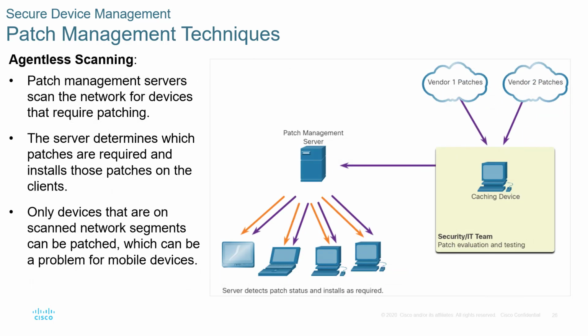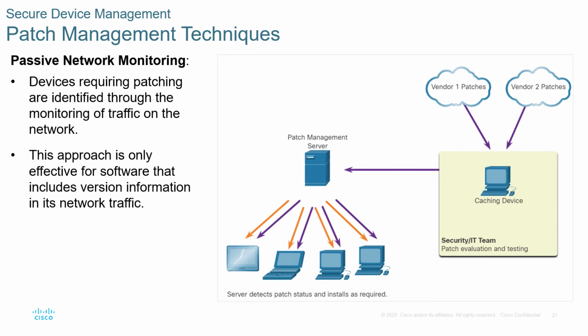We also have an agentless version, in a Windows environment, where we have a Windows patch management server, and periodically it pushes approved patches to our end devices. We also have passive network monitoring that will passively look at the network and will determine what patch values all of the machines are at. This approach is not very effective in keeping things up to date. It's very effective for trying to determine what software is on the network.